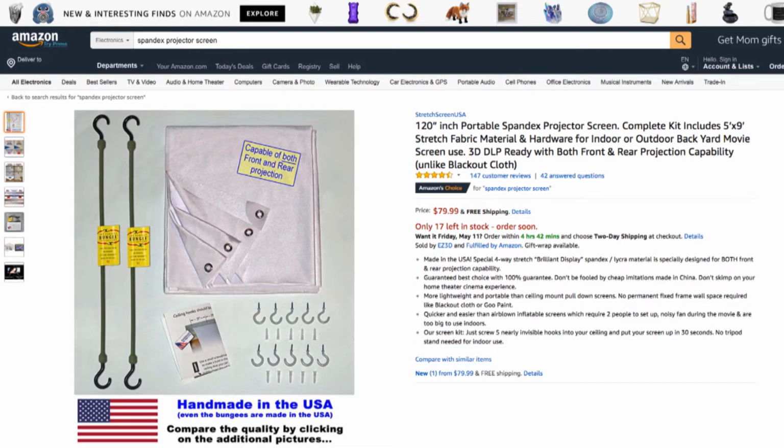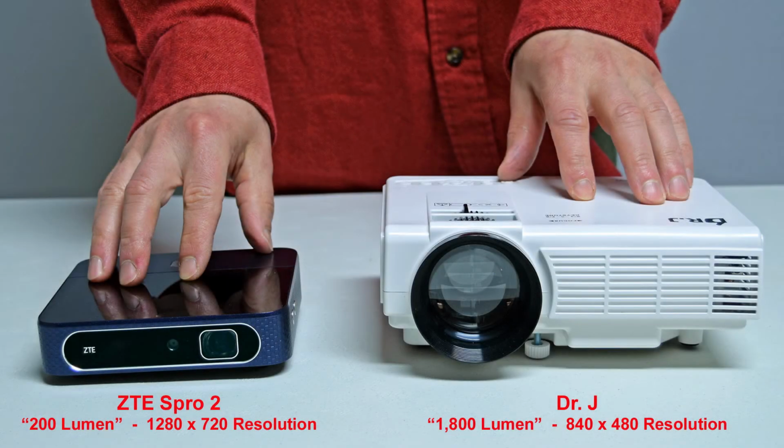Compare our projectors. Here you can see the size comparison between the ZTE Spro 2 Pico projector with a brightness of 200 lumen and a resolution of 1280 by 720, and the Dr. J budget projector with a claimed brightness of 1800 lumen and a lower 840 by 480 resolution.